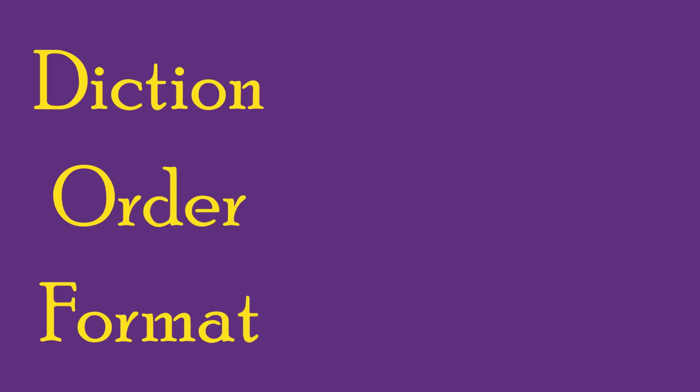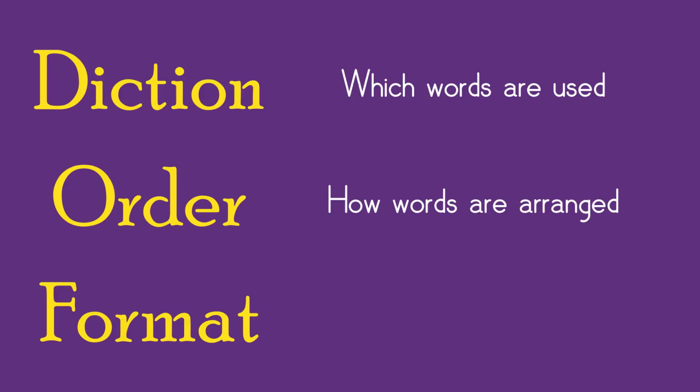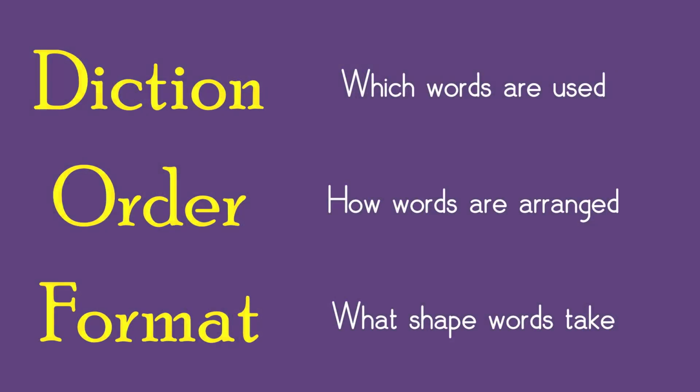Roughly speaking, there are three types of screenwriting tools: diction, order, and format. Diction is word choice, the selected subset of the writer's vocabulary appropriate for telling a given story. Order is the arrangement of these words. This could be within a sentence, or the sequence of the sentences themselves. Format is the shape of text on the page, the way the text appears to the reader physically. Using these three tools, a screenwriter can create entirely different tones, evoking different emotions in the reader.